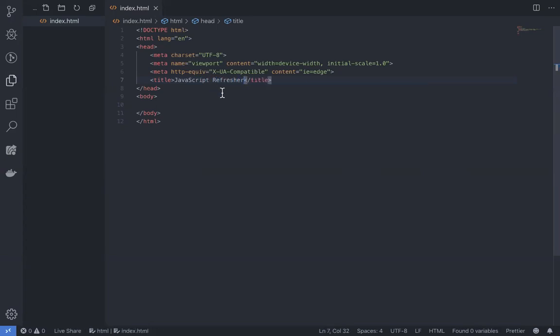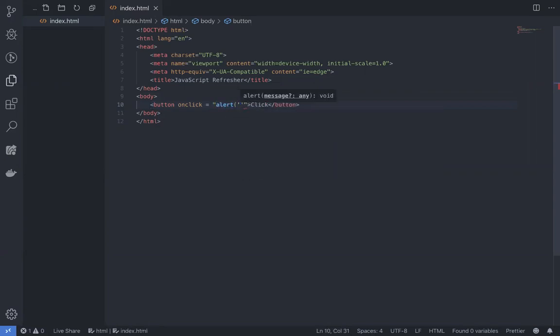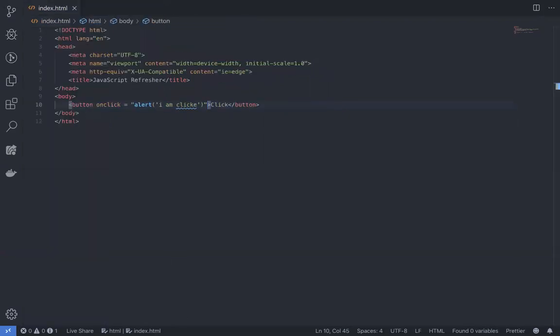Refresher. So JavaScript can be written inline, for instance, a button, "click me", and onclick, actually onclick is an HTML attribute, and then we can try alert, "I am clicked". So I have to close this one, this and this, and there's an extra. To see it, I have to open it in Chrome.